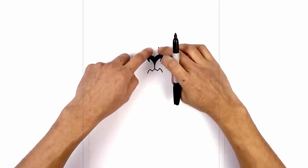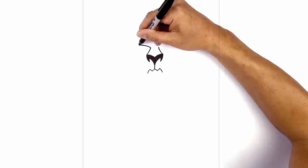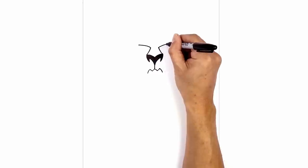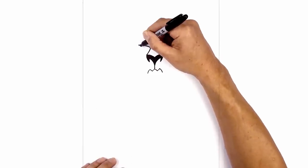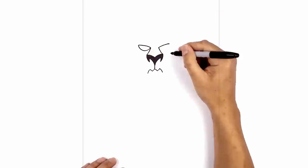From these points, we're going to curve the upper eyelid. So from the left side, we're going to curve up and then just pull it out towards the left. We're going to do the same thing on the right, curving up and then out. From the outside of the eye, I'm going to curve down and then back up in towards the corner of the eye. And we'll do the same thing on the right.